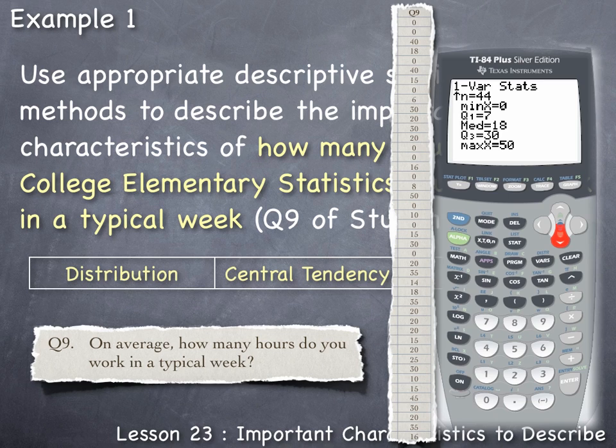Now, to determine whether we're going to use the mean or the median to describe our central tendency, we have to determine if we have any outliers. So the way we define outliers is outliers have standard scores that are 3 or more standard deviations from the mean. That is, the standard score is either +3 or higher or -3 or lower. So we could calculate the standard score for the minimum and the maximum data value to see if we have any extreme outlying data values.